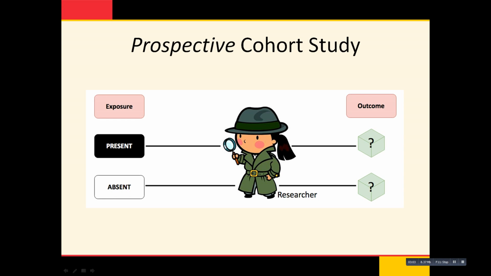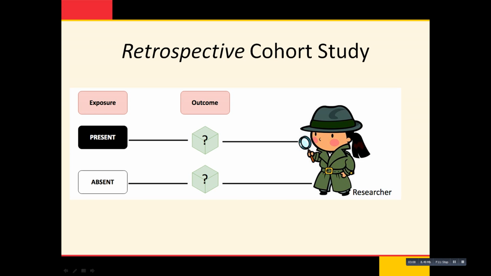Let's compare that now to a retrospective cohort study. In a retrospective cohort study, when the investigator gets involved, both the exposure and outcome have already occurred, but the participants are classified according to their exposure status, and then the outcome is determined, but both have already happened. They are both in the past. Again, exposure must precede the outcome, but the researcher isn't following the people forward in time to find out whether they developed it. They may have already developed it. The researcher is investigating whether they have or they haven't.